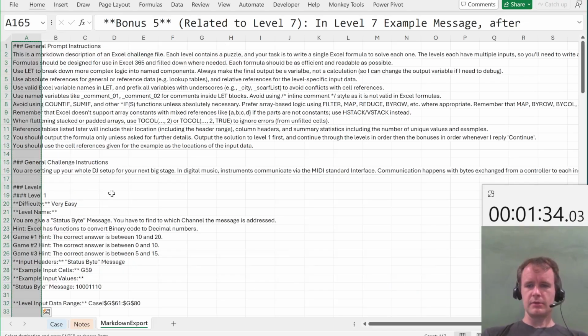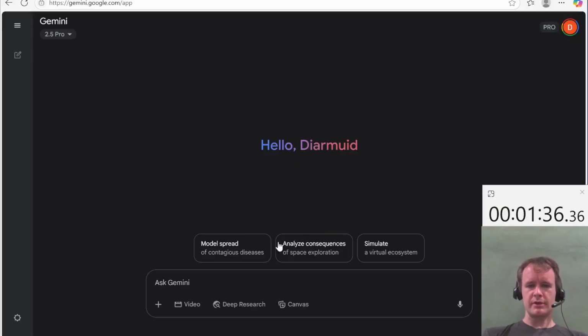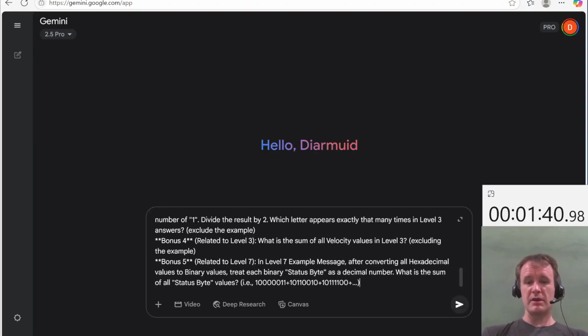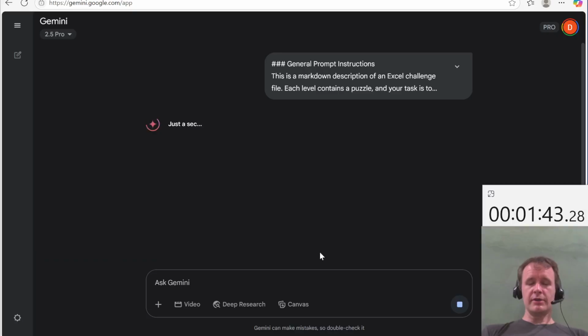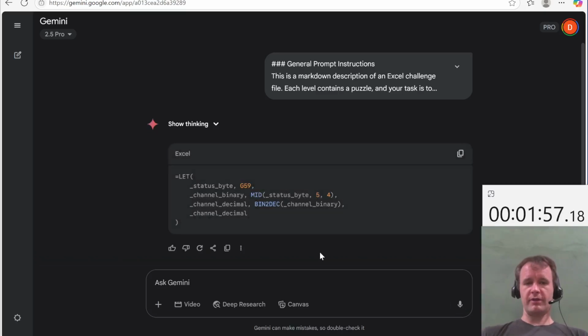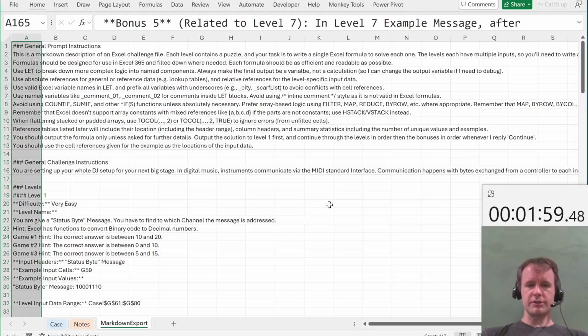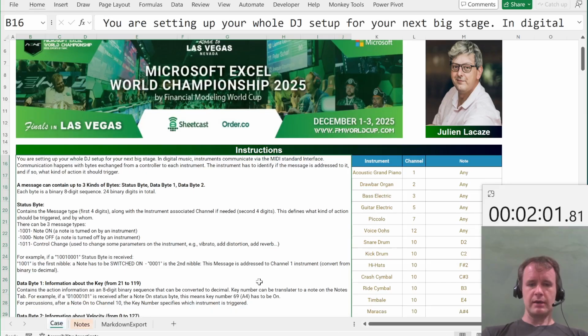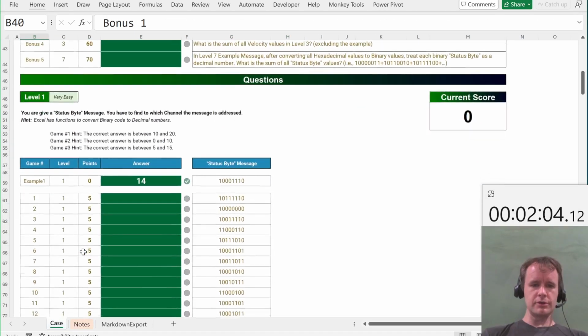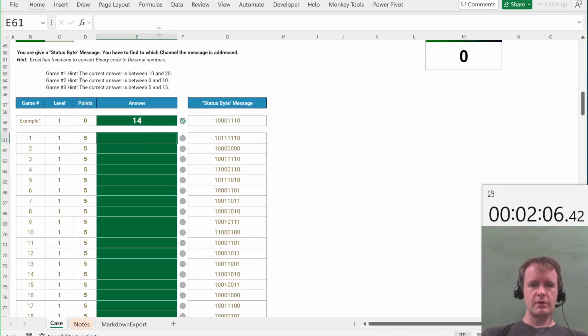So we're going to take that. I've left the timer running all that time, which is not ideal. I wanted to get a competition style benchmark, but whatever. Let's say we can take off about a minute from that. And the way the instructions go, Gemini will take quite a while to think. So I have time to explain this, but if it works perfectly, it should read this, think about everything, give me a formula that will work for level one, and then I will just say continue, and it'll give me a formula that'll work for level two, and so on. Let's see if it works.